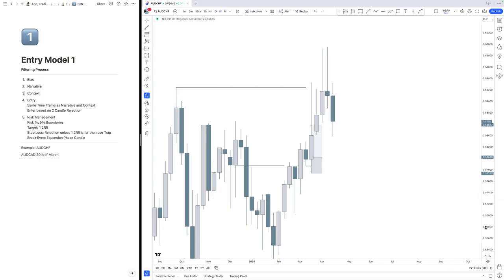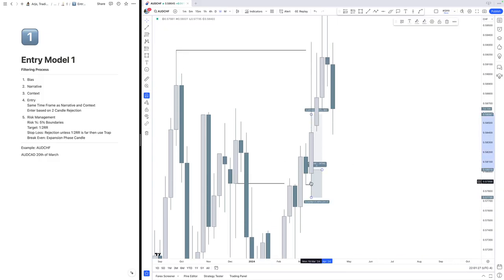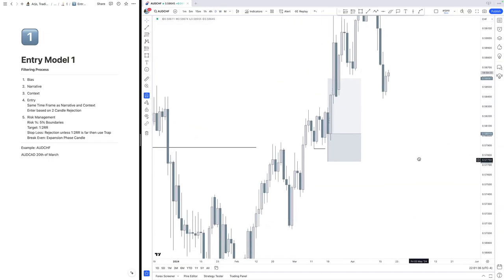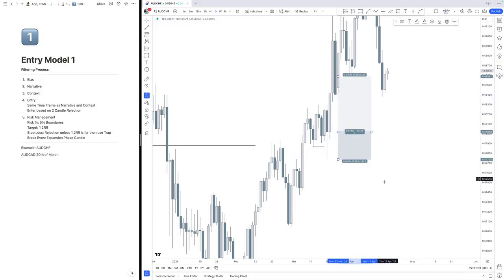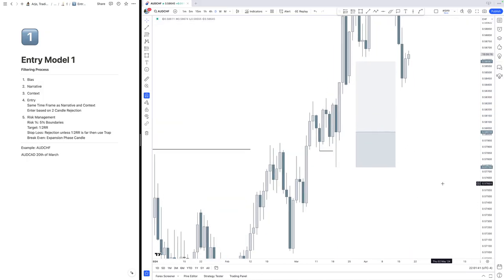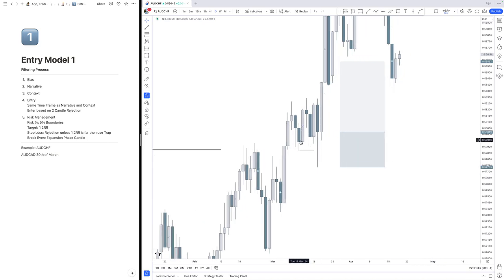Now, I traded this candle right there, that up candle on the weekly, which actually reaches for that high, the drawn liquidity right there. So the bias, narrative and context, we will see on the daily right here. So at the beginning of this week, I was looking at this price action and I knew we were potentially going bullish, but we don't really have a clear discount rate we can continue higher off of. So the only real thing that we have right here is this fair value area and also the swing low that we have right there, both discount arrays that we can potentially continue higher off of.